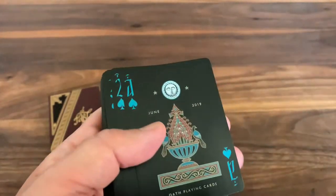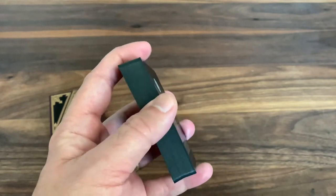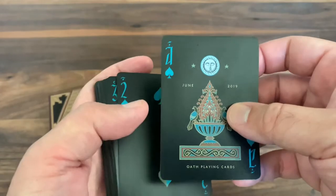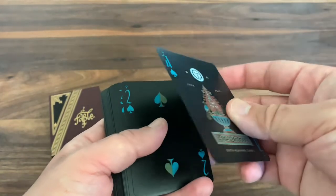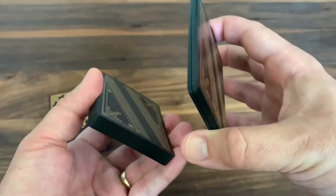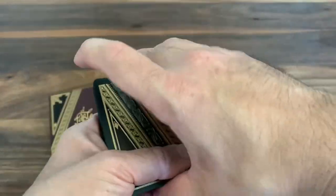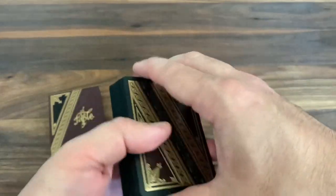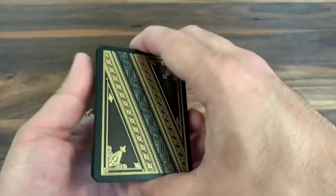As far as handling, this is a really interesting deck. The stock that he was using is meant to be a kind of velvety feeling stock. I admit I was a little bit shocked when I pulled out the deck. Between the black edges and the super thin velvet stock that he used, I for a split second thought that it was like a plastic card. But it's definitely not — it's a linen stock. Has that nice natural feel, not the overly stiff feel that you get with plastic cards. But still a really thin stock with a kind of smooth finish on it. It handles reasonably well. Cuts very, very smooth, shuffles beautifully, riffles through very nicely. Fans are definitely a little bit on the clumpier side, maybe because of the application of the foil on the card backs. But still not bad considering you have that three-tone foil on the card backs. Super thin stock, and yet at the same time has kind of a durable feel to it.